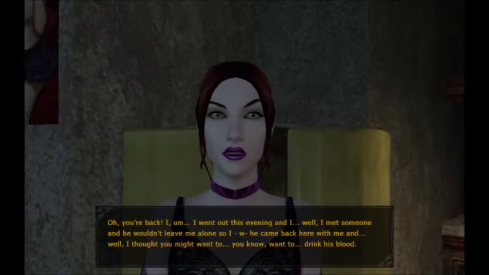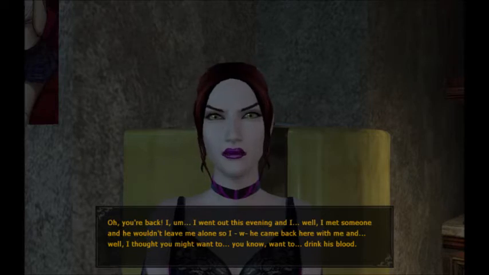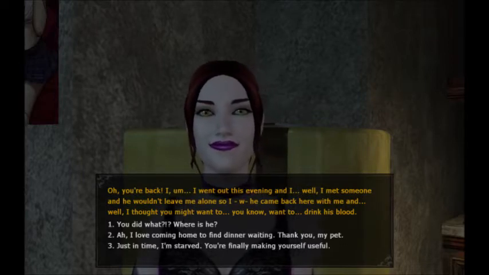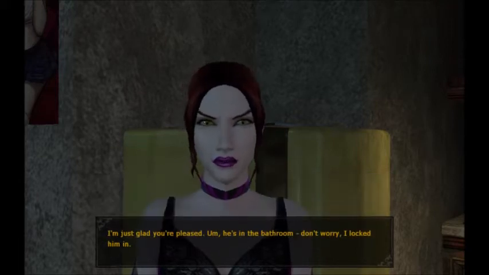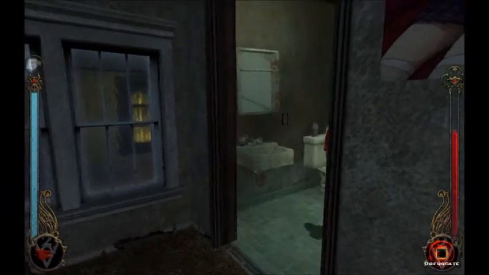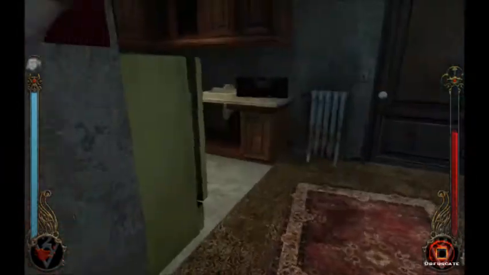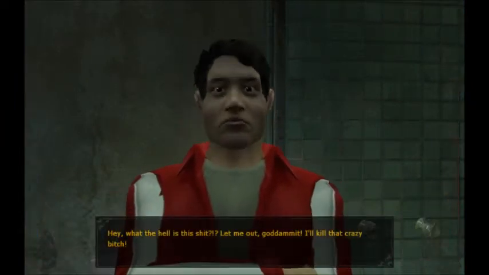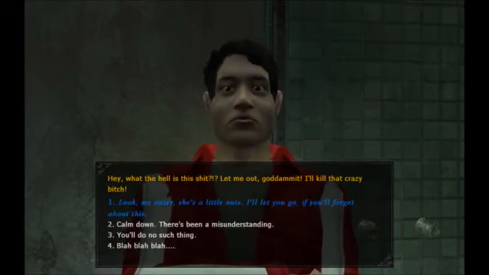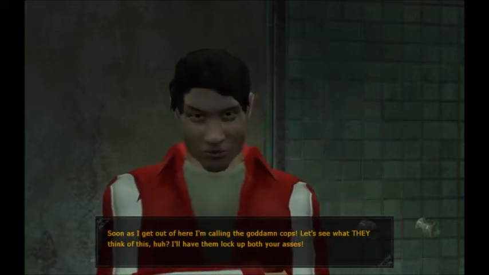Oh, you're back. I went out this evening and I met someone and he wouldn't leave me alone, so he came back here with me and, well, I thought you might want to drink his blood. Thank you, my pet. I'm glad you're pleased. He's in the bathroom. Don't worry, I locked him in. You locked him in. We don't have a bathroom door. Oh, that's precious. Hey, what the hell is this shit? Let me out, goddammit! I'll kill that crazy bitch! As soon as I get out of here, I'm calling the goddamn cops. Let's see what they think of this, huh? I'll have them lock up both your asses.